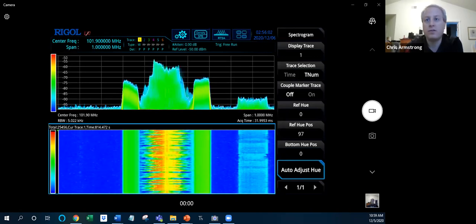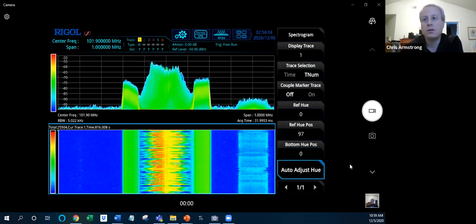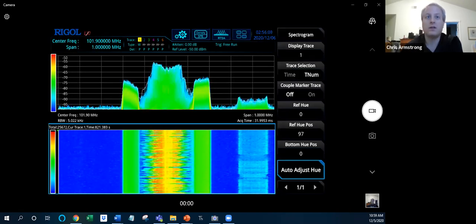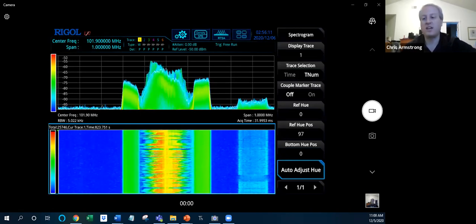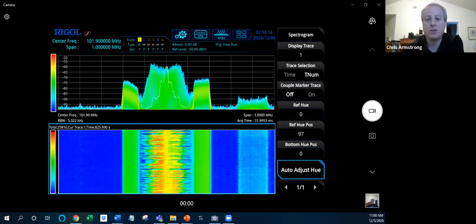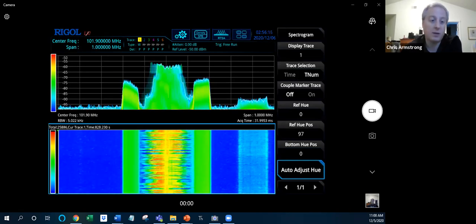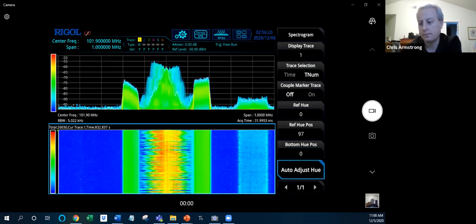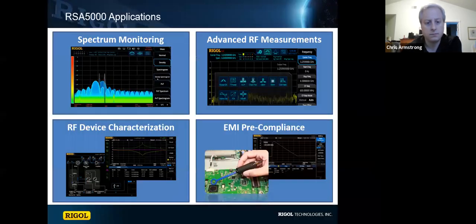Pretty typical sort of analysis, but the speed and the measurement capability, I think, is a good starting point for a discussion about what's possible now and what's interesting. So when we talk about applications in this area, there's sort of four main ones that we think are interesting for folks, and then a couple of advanced ones that we'll hit on at the end.